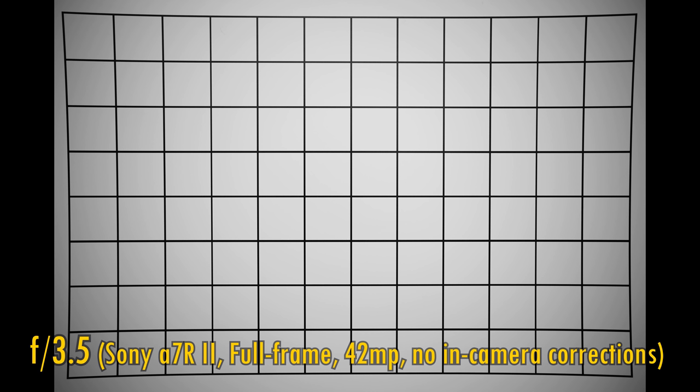Now let's take a look at distortion and vignetting on a full frame camera. Your camera will normally correct for these, but here are the true results without corrections. We see some heavy pincushion distortion in the corners, as well as a lot of darkness from vignetting. The corners brighten up at f5.6, f8 and f11, but there'll always be at least a little darkness there. That's a major optical weakness, but Sigma are actually very open about saying that these lenses are intended for use with in-camera corrections. Sacrificing this image quality does at least make it easier for them to keep the lens's size and weight down.